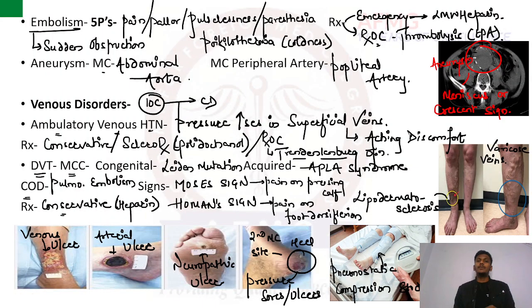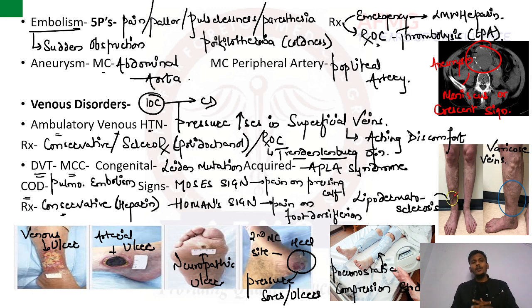Embolism is a cause of sudden arterial obstruction. We saw gradual arterial obstruction. Now if we talk about sudden arterial obstruction, the most important cause is embolism. A thrombus gets dislodged from some artery and then gets lodged in some other artery, causing obstruction. This is known as embolism, right? I hope this is fine.